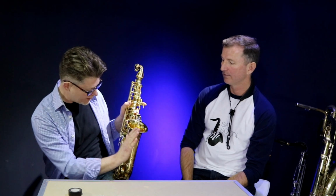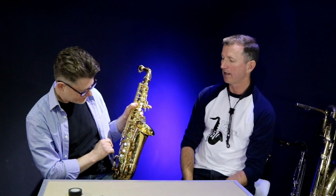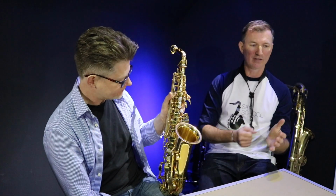If it gets pushed that way, it's the opposite. So it's going to be very heavy at the front and light at the back. Yeah, okay, that's interesting. And I guess that could happen really easily, because I know some people pick up their saxophones like that. Or you could bang it on something. It could happen in the case as well.